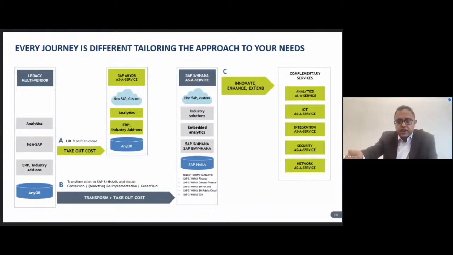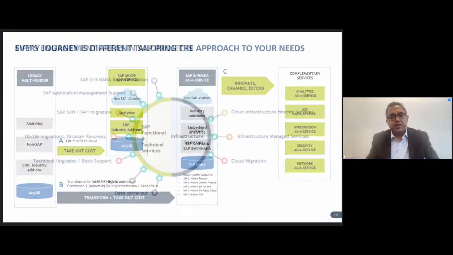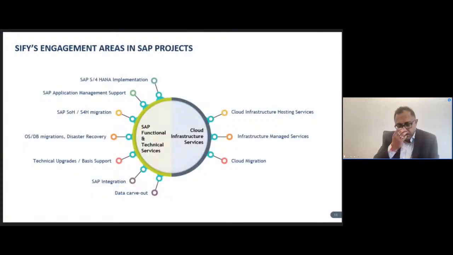And if you look at analytics as a service, IoT as a service, including the security, be it OT network and ERP application security, and the overall integration piece, if this ABC is attended to, then exactly as I said at the start of the call, upgrade the core, modernize the core, and connect the edge and make it efficient is what we reach. So for us, a SAP transformation or management project is like that, and that's where we divide ourselves into 2 parts, which can also be looked at holistically.